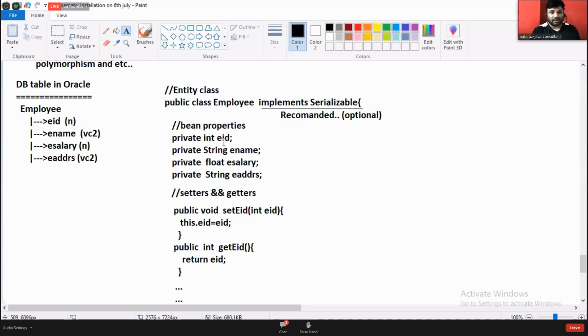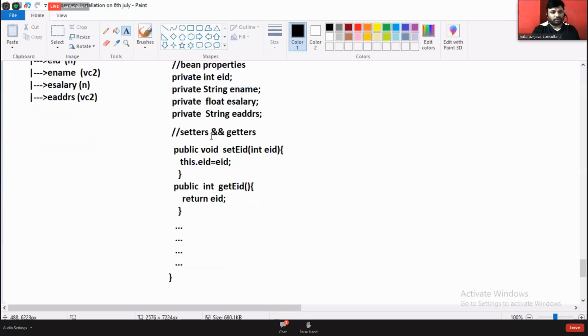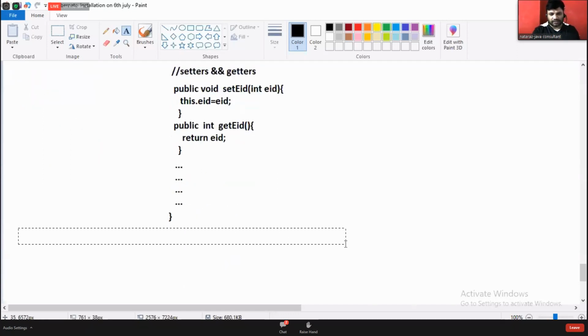Here number, here also a number type, data type int or long or something like this. Understanding my point there? Super. Here address is varchar2, so here also I have taken String type. Understanding my point there?